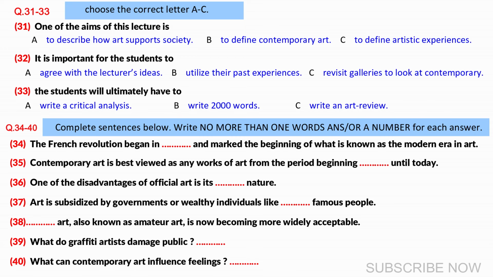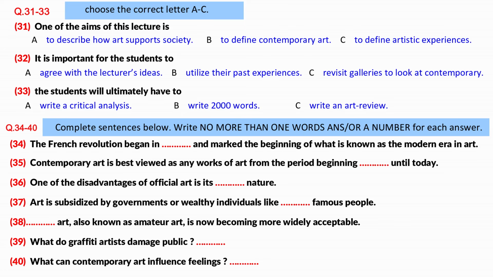Turning now to the question of whether or not art is useful for society. Well, when we look back at the history of the West, we can see that there has been a tradition, especially in Western Europe, of art that was official. This meant that the government sponsored or subsidized the art. It could be said, therefore, that art has a cultural use, in that it can represent both the culture and history of a country. And let's remember what I said earlier, that this is both the history and culture of a particular time.